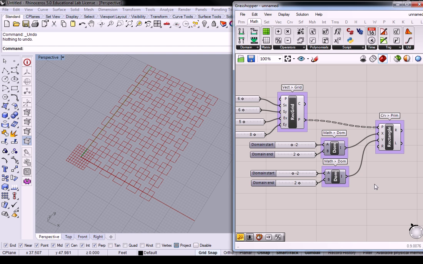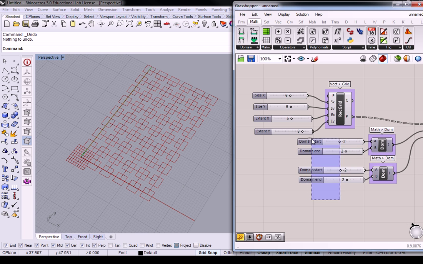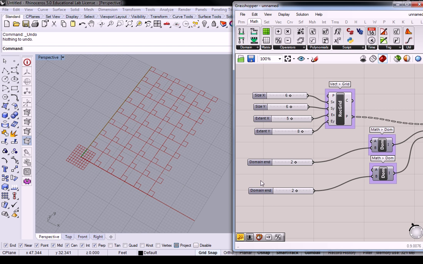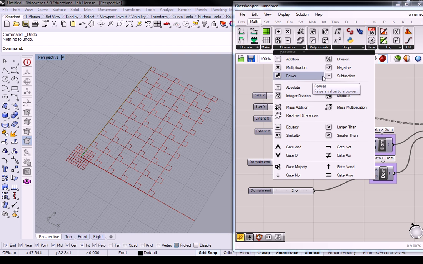The easiest way to do it, and I'm not going to torture you with trying to figure out which one, is to just convert a number to a negative. So if I get rid of this negative value and that negative value, under the Math and Operators panel, there's this tool right here. It's just called Negative. All it does is it takes a positive number and converts it to a negative. So that way I don't have to move two sliders. I can move one slider in the positive direction and it'll automatically replicate that in the negative direction.